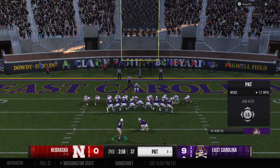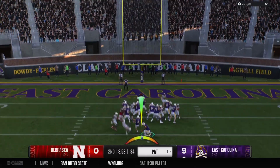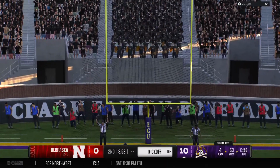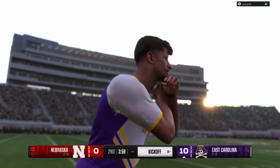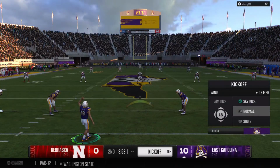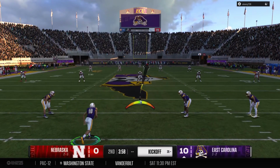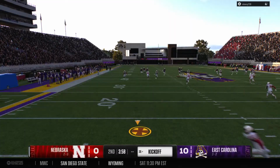They'll try to add another to their lead. And with the extra point, they're now up by a touchdown and a field goal at 10. Quick work on that scoring drive, just 4 plays. And he found his way to the end zone from the 7 to cap it. About to kick it off after punching it in for the touchdown.